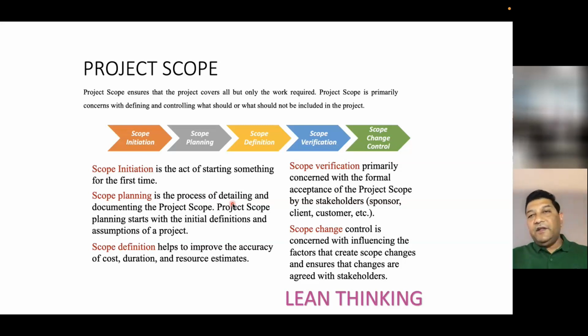Then you have scope change control, where you are going to make any changes based on the stakeholders, based on the client or your customer. So this is a project scope that has the 5 stages, and this is your first task, where you should be looking into what needs to be developed and how you are going to do it, and come up with a statement for that.